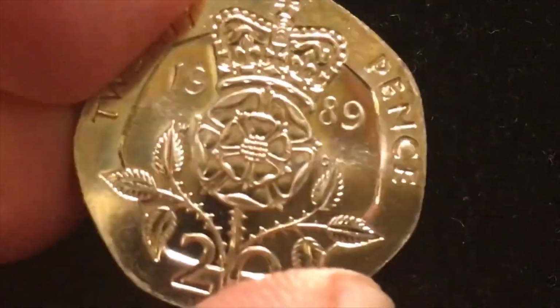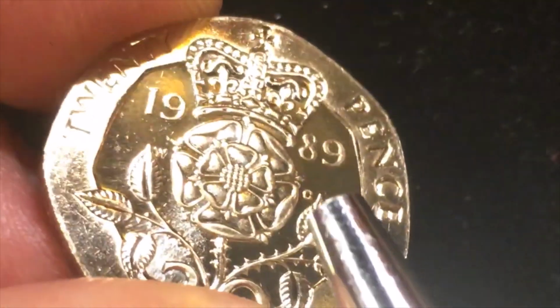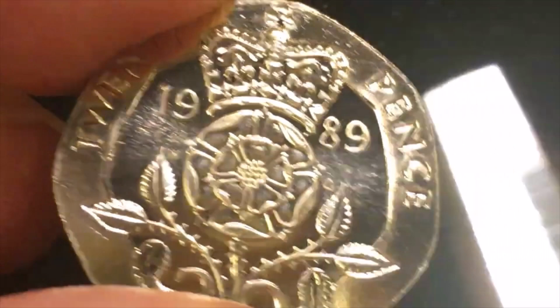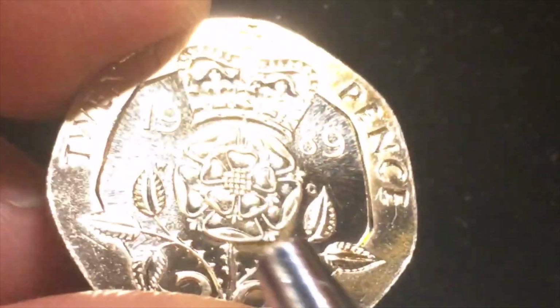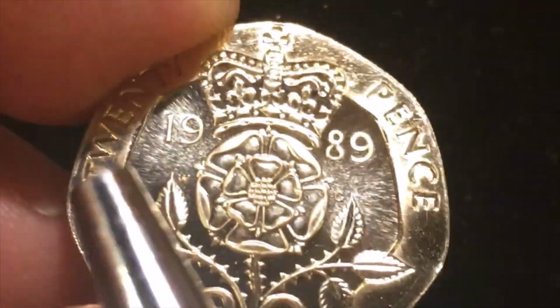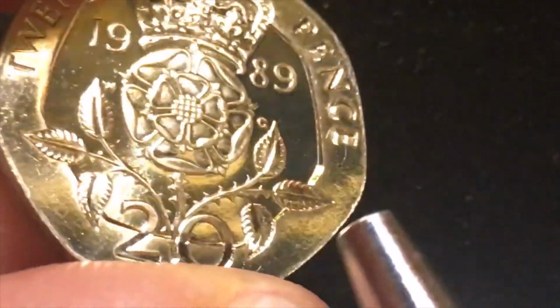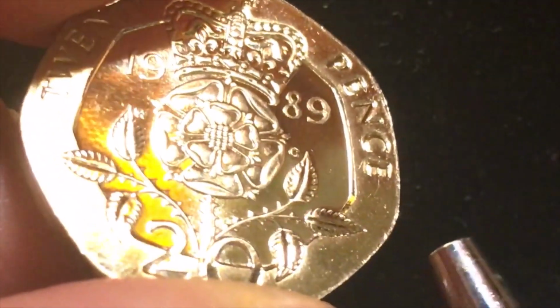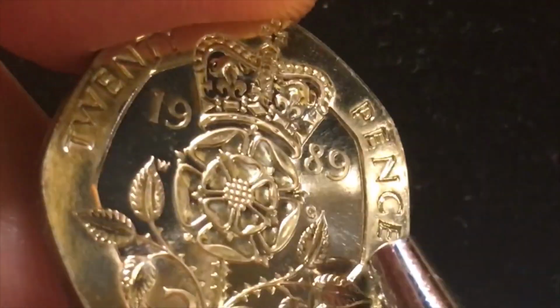Next up is the, what do? We just jumped right past the 20p, and this is just a beautiful coin, so we will not skip this one. 20 in words, pence. W over here, G. That's William Gardner. And this is a crowned Tudor rose, the House of Tudor, the family Tudor, which Queen Elizabeth is part of. 19 on this side of the crown, 89 on this side, and 20 at the bottom for the pence. And see how William Gardner did it so that the leaves come right to the outside of the coin, and the crown goes into it, and these are incused here, and these stand up from the coin.